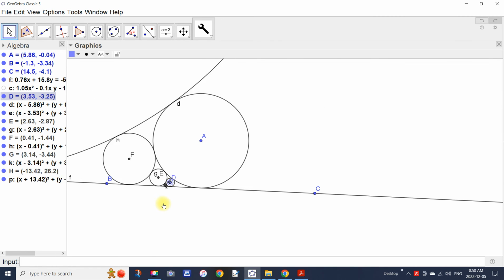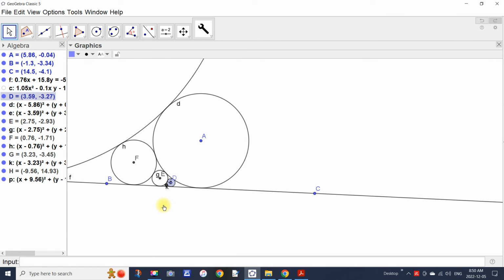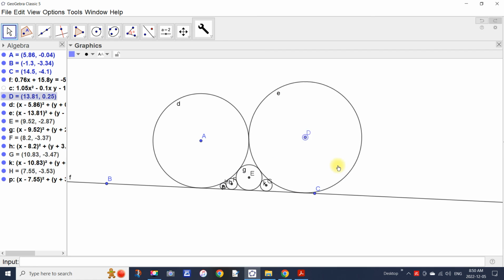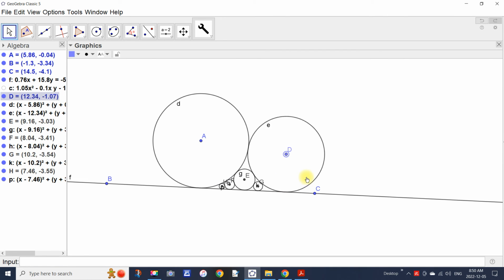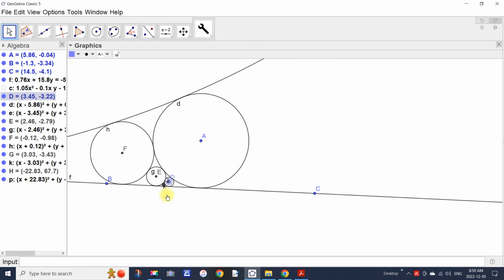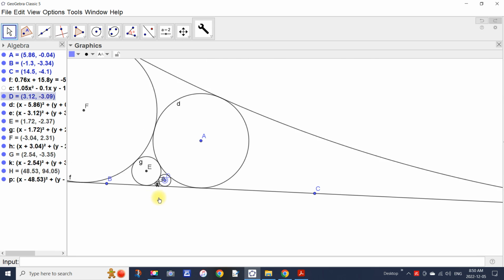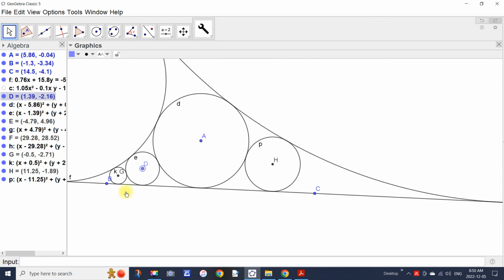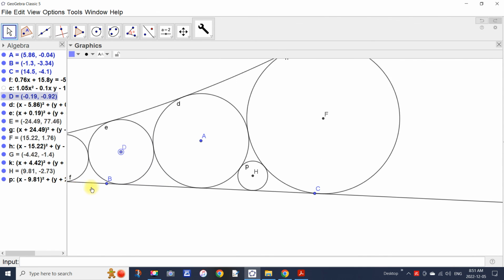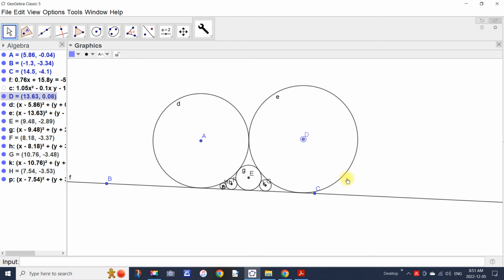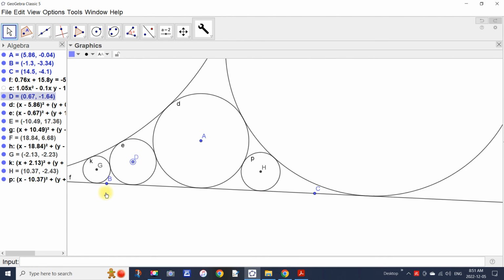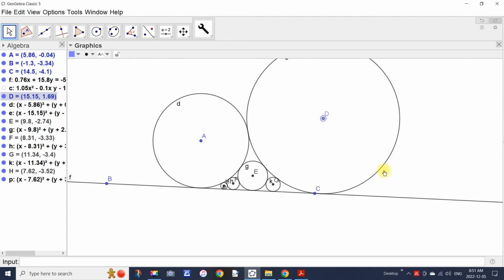Notice that the circles now sort of stayed on the same side of D that they were originally, which means that when I get over here, they're not between the circles. They actually went to the other side and they kind of wrap around, which is kind of neat, but it might not be what we want.